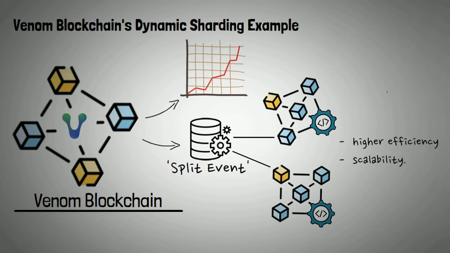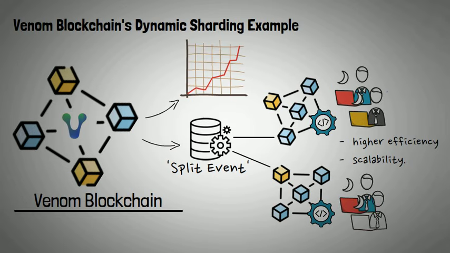Here, the blockchain splits into smaller shard chains, each responsible for a specific range of transactions. It's like dividing a large task into smaller parts so that each can be tackled independently, resulting in higher efficiency and scalability. During the split, an additional group of validators is assigned to each shard chain. These validators maintain the security and performance of the newly formed shard chains. Each validator knows in advance which shard it needs to validate, ensuring a seamless transition and continuous operation.